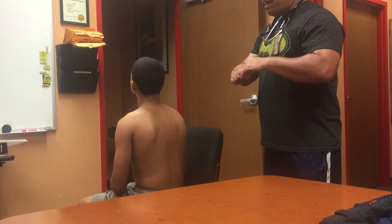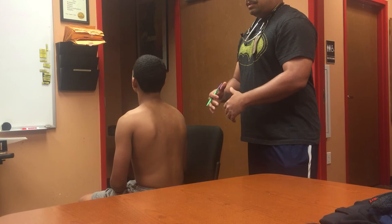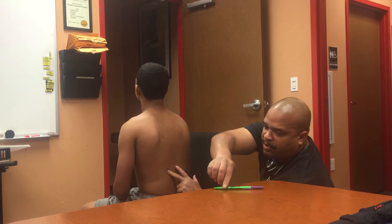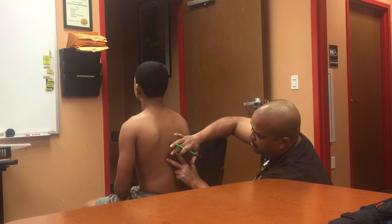I'm going to use a skin marking pen to actually map out my diaphragm distance. I'm going to map it out for what it's at rest, when he's taking a deep breath, and then when he's exhaling. So, again, I'm going to percuss for where I hear hyperresonance. Okay, and I'm going to mark that area where I lose it, right here, dullness. Okay, and then I'm going to percuss until I hear hyperresonance again. And this is with him just breathing normally.